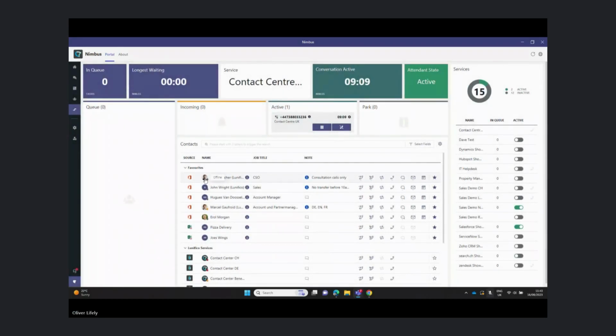Sure. So yes, good. Ollie, maybe just reiterate the presence and how that appears. A little bit small here off of my screen, but hopefully everyone can see Ollie hovering over that. Yeah, so when I search a contact or find them in one of my favorites lists, next to their face, just like in Teams, I would see their presence. So I get real-time feedback on whether these people are actually available and able to handle the call. Perfect, thank you.